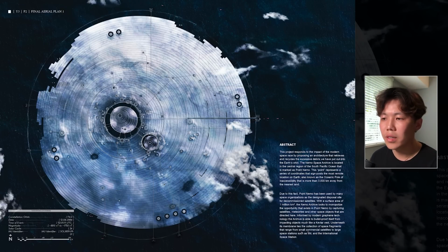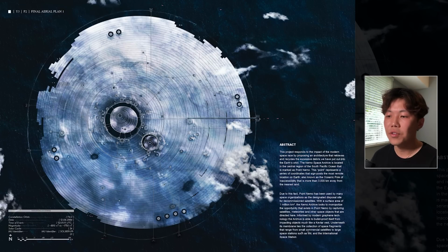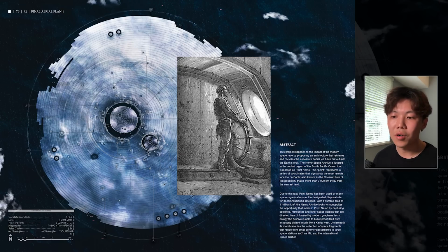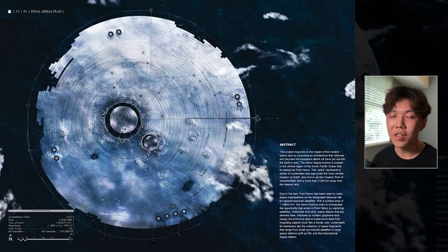In fact, it's so far that barely any animals live here because nutrients just can't get this far into the ocean. This is where I bring in Jules Verne's Twenty Thousand Leagues Under the Sea, which is another reference that I use. I mainly use that for its narrative, Captain Nemo. His name is actually based on this location. Captain Nemo basically lives in this region and discovers all kinds of insane technology and creates his own inventions, which will come later in this portfolio. You see a bit more of a connection to him.